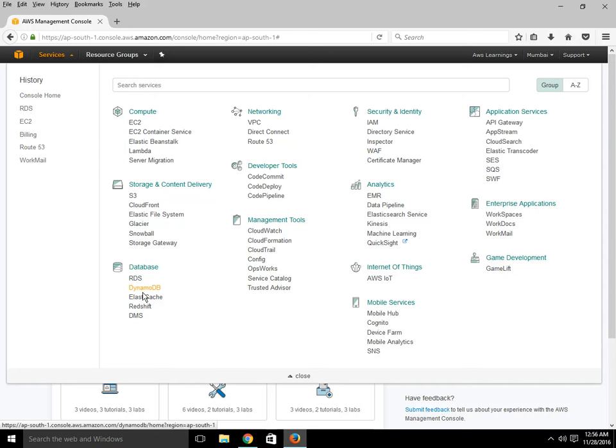And what is RDS? RDS is a relational database system, and if we look at the market, there are some popular companies like MySQL, SQL, Oracle, and some other companies which are providing their database services.